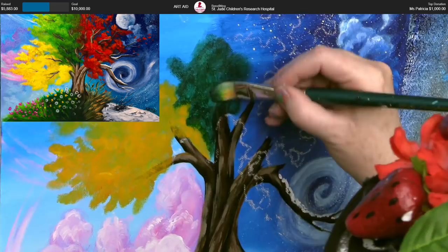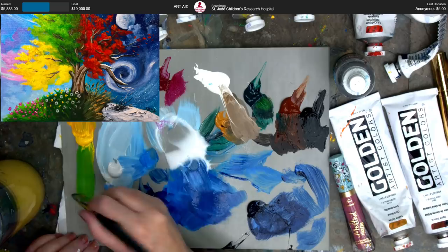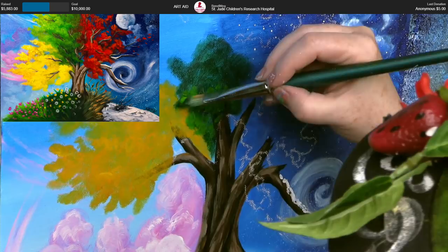Now I'm going to come over and get some of our yellow, and I'm going to make a lighter green. I'm going to be just on the corner of my brush here, brushing out some zones. The trick with the trees, guys, is to make sure you don't take out the values in the shadow.